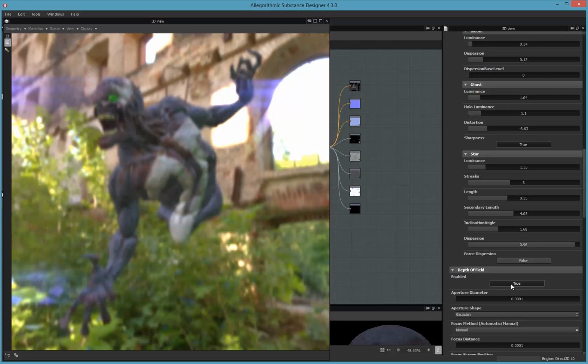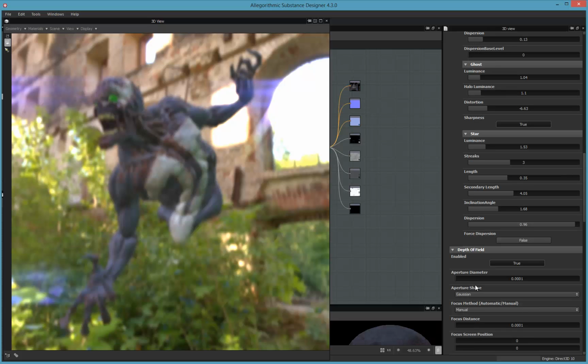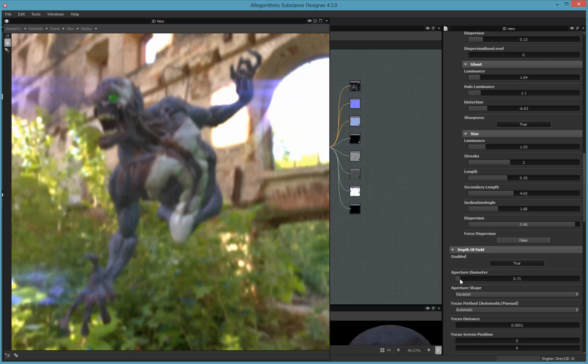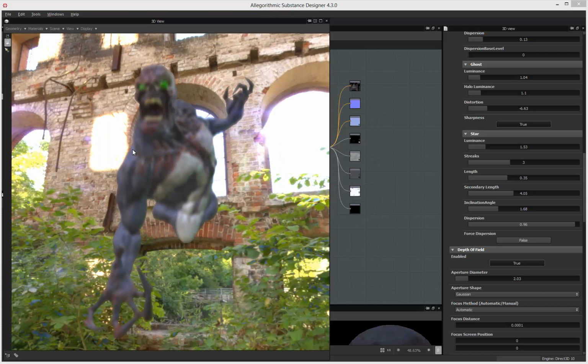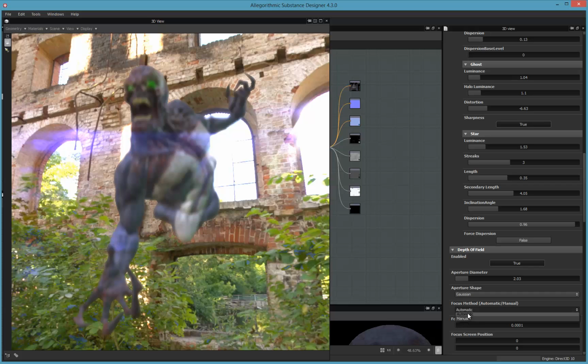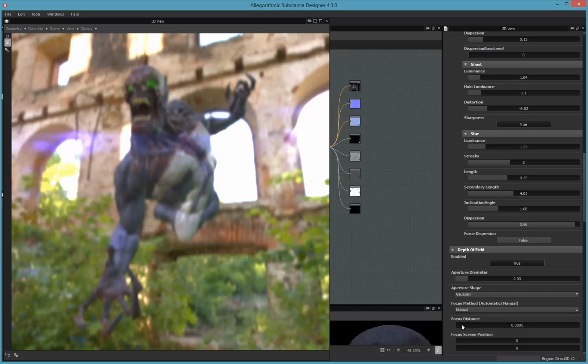Okay, in this case, the depth of field is a little bit finicky based on the size of my object. Let's move to automatic and start to change some stuff here. As you can see, it's not too good because my object is way too small or too big. I don't remember exactly, but I know I have some issue with my model. So that's why I will go with the focus distance manually and try to find it again.